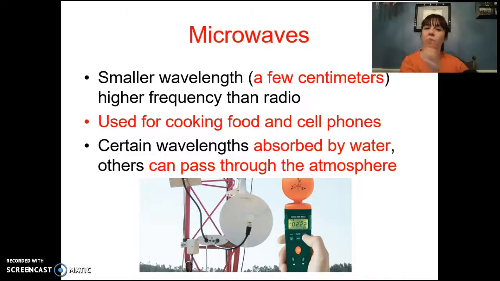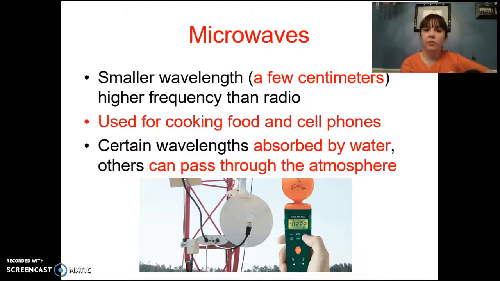Their wavelength is only a few centimeters wide. They can also be used for cooking food. When we did the popcorn lab and we made popcorn, we talked about the microwave oven and how it emits microwave radiation. These wavelengths that are only just a few centimeters or even smaller across are just the right size to grab those water molecules and for the water molecules to absorb them and increase their energy. Remember, that's thermal energy, it makes it hot. So your microwave oven will emit microwave radiation that will be absorbed by the water in your food, which will then give it energy to move around and be heat, be thermal energy.